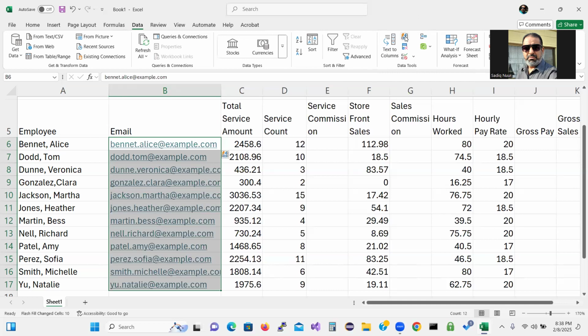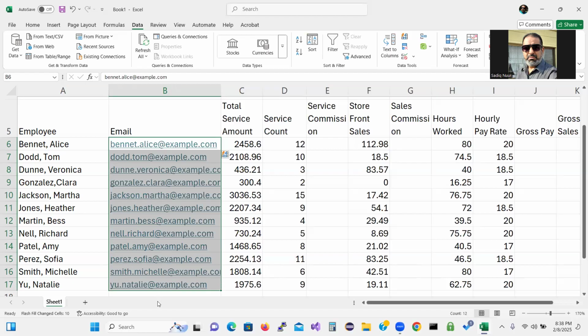It's done. Because you have given the pattern for these two, the rest they get it. Look, Martin.Bess, Neil.Richard, Perez.Sophia, and so on.